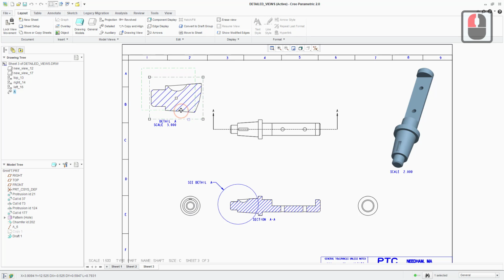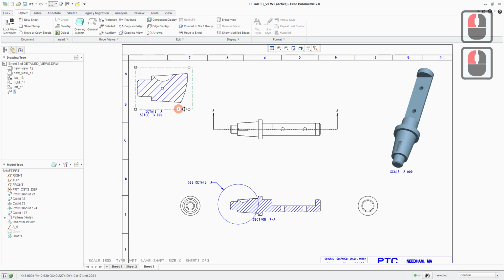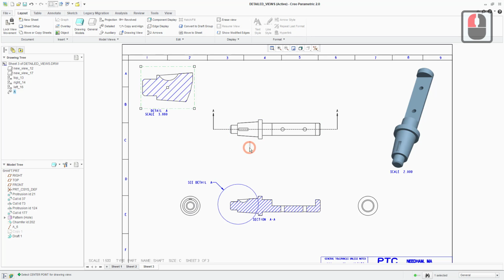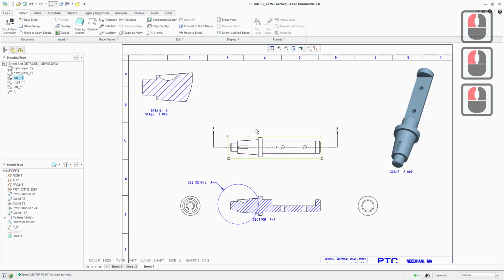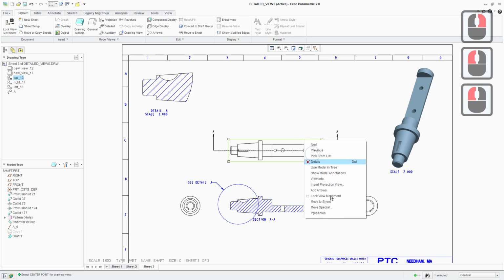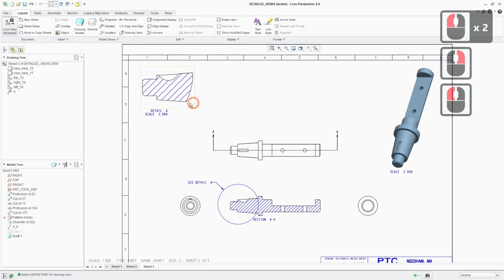If we deactivate it, we can then drag that view around to where it best fits. You've got to be a little bit cautious with that, because if you've created some aligned views, you've got the opportunity of breaking the alignment to the parent there. But when you're happy with the view location, it's probably best to lock them back down again.